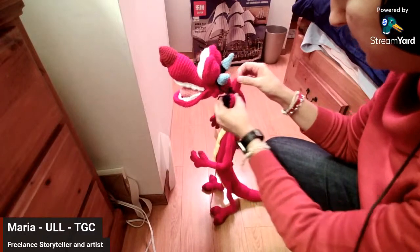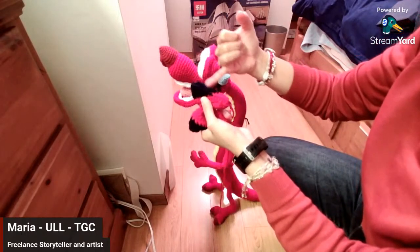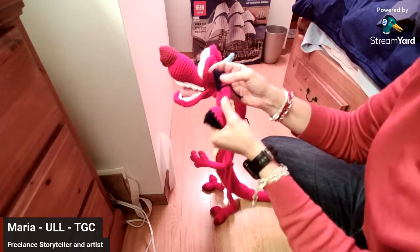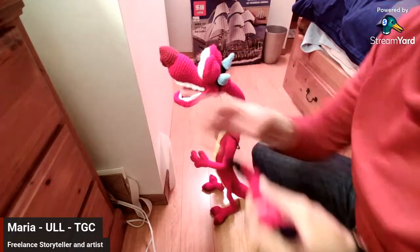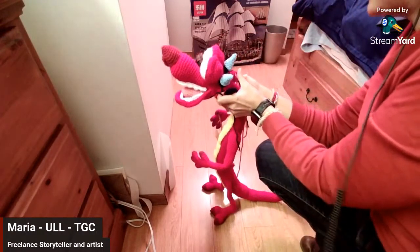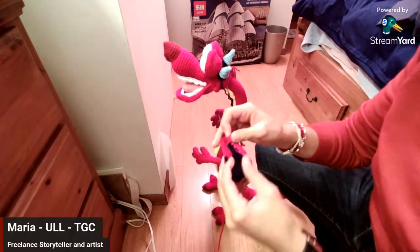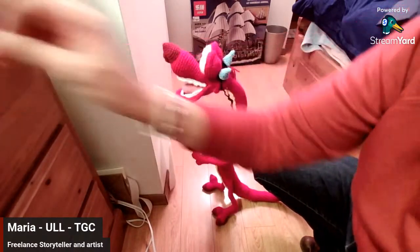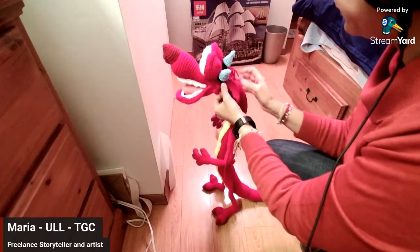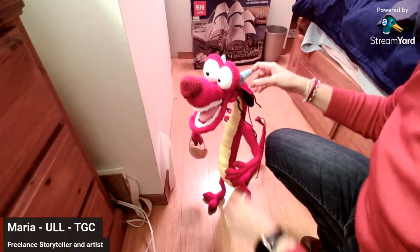Okay, so this one actually goes on the other side. And I know because if you look here, I did two longer ones. So this one should be like this, I assume, on this side here. So this goes on the other side. Thank you so much. This is a big ass Mushu. And it's not because of the pattern, it's because of the yarn. So there he is. Right?